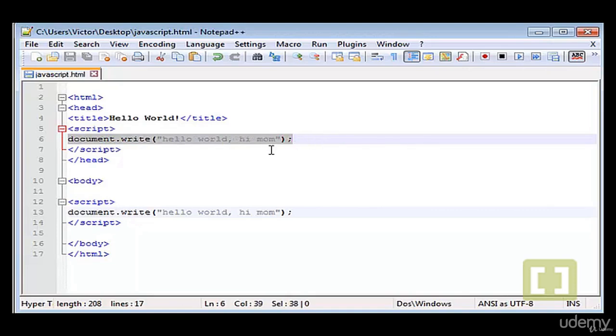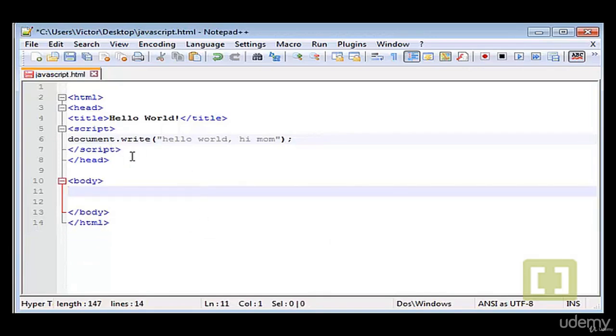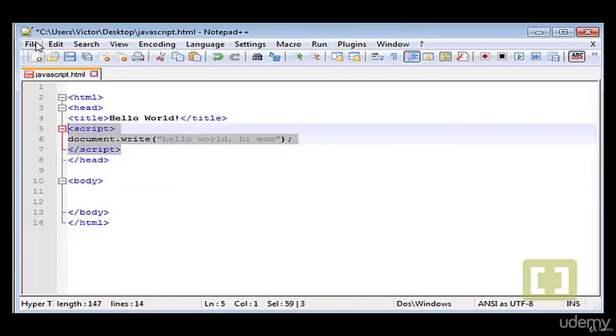Okay. Now you'll learn later on that there are a lot of triggers with JavaScript. Automatically they will show you something, or buttons will trigger some function. So you'll understand later on why sometimes we put the script tags or the JavaScript code on the head. It triggers automatically as soon as the page opens, or only when it reaches a certain part of the body section. Okay, but don't worry, you'll learn that later on in the course. I'm going to show you some examples. For now, you can put the script and the JavaScript code on the head section.